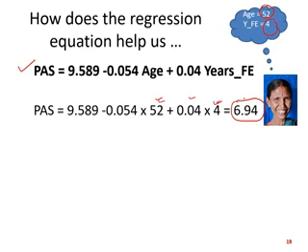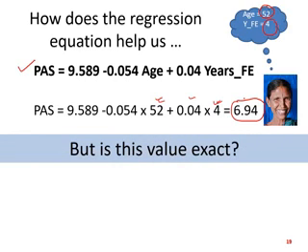This is estimated, not the actual. I did not ask her any question. But based on her age, based on her years of formal education, and based on the equation that we have, we estimated her political awareness score. Actually, if we ask, then we may find it a little bit different, but it will be close to this value 6.94. So this is the estimate. This is how we estimate it.